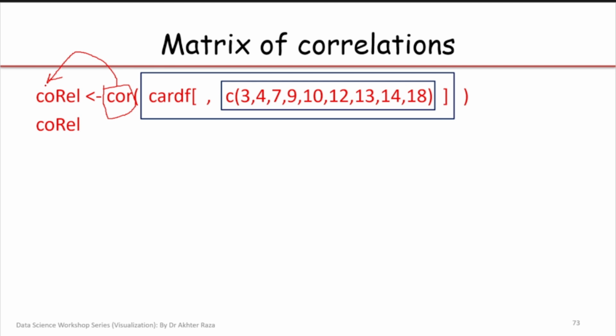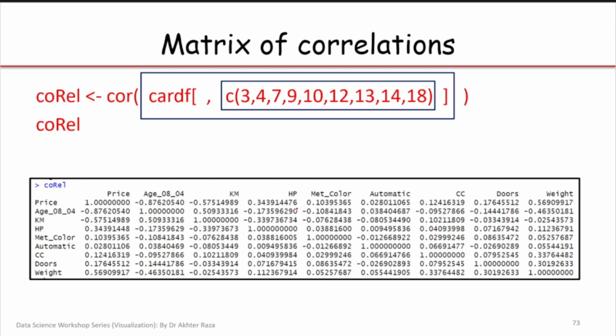You can use any name here, but I use COREL, and the R is capital. I already mentioned that R is a case-sensitive language. So if I use R as a capital letter, then in all the rest of my commands it will be R in capital letter. So what will be the output of this command? It will generate the correlation matrix. In this correlation matrix, the diagonal has 1. Why does the diagonal have 1?